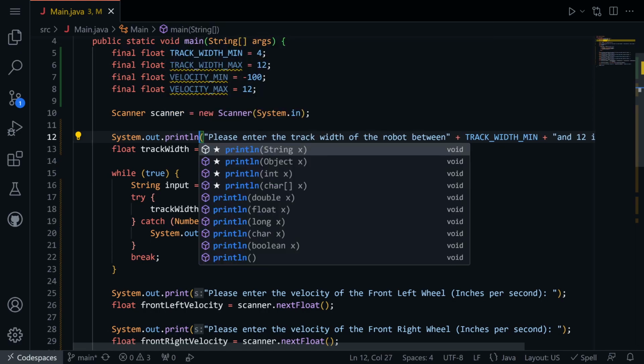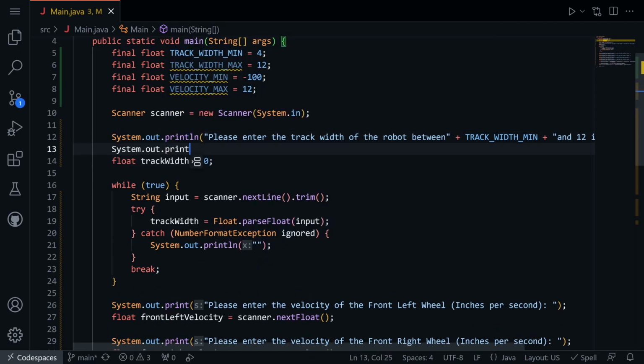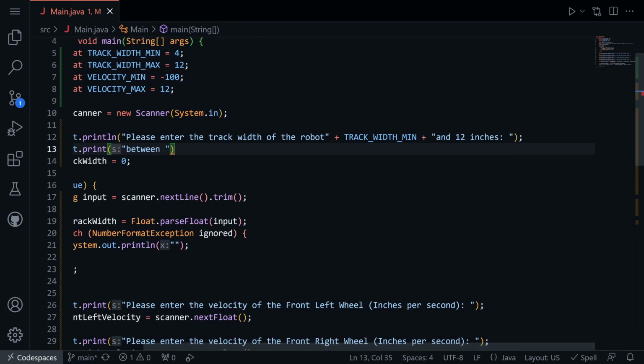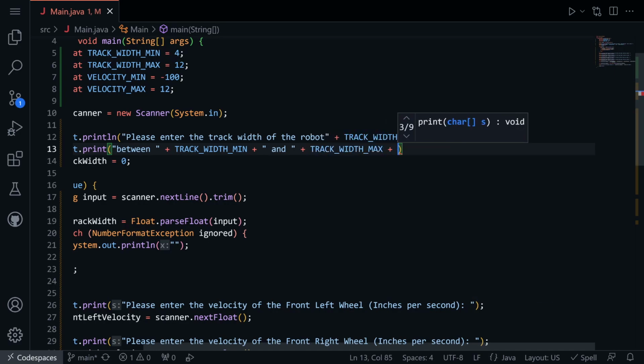So we're going to say println, and then we're going to have our print, and right here, make input between, and we're going to say plus track width min, and we need to have our spaces here, plus, and we're going to say track width max plus inches, like this.